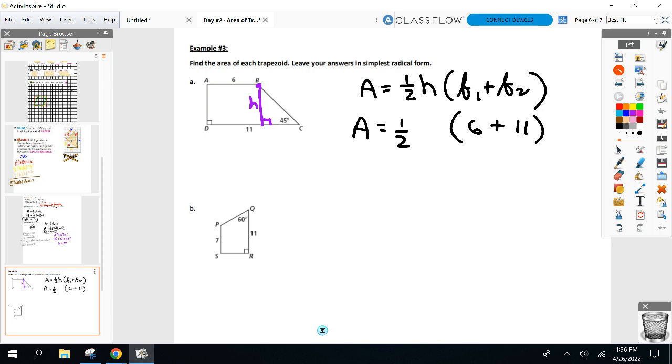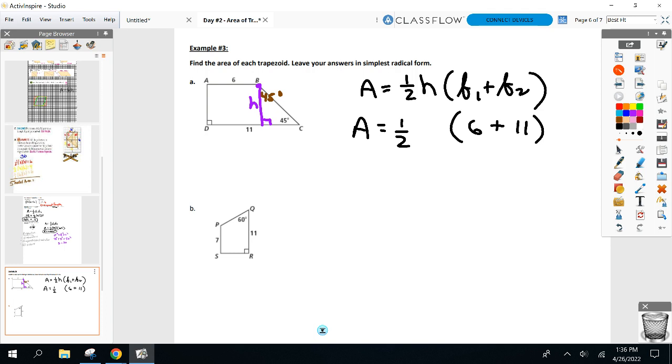Ooh, I do see it's part of a 45, 45, 90. Yeah. But here's the issue. I didn't have this issue yesterday, but I am right now. I do not know any side length to use any rules. Can you get me a side length in this 45, 45, 90, Jonathan?